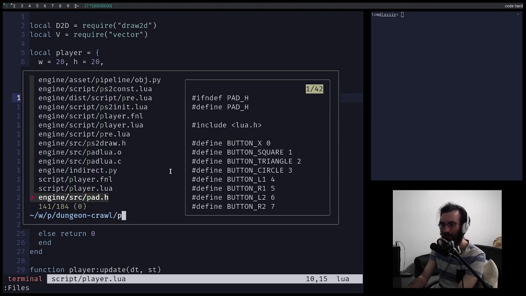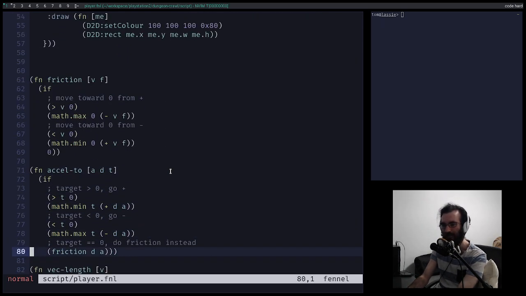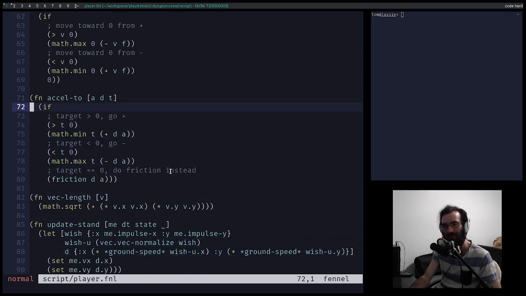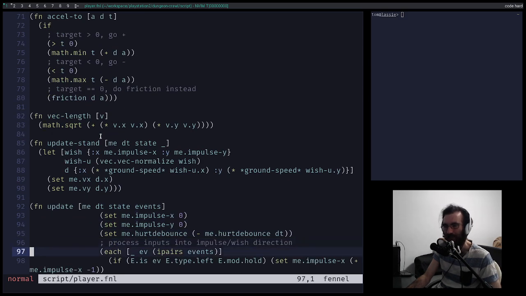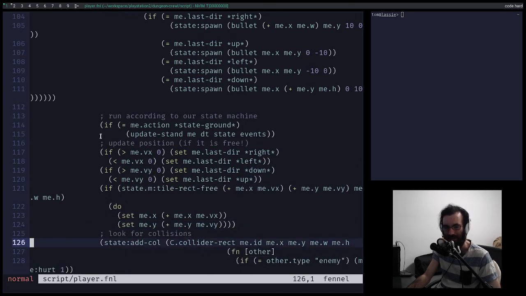Okay, it's time to refer to player.fnl. I'm pretty sure I have acceleration, right? Yeah, I accelerate to... this was good, right? Accelerate from some number to a target, but if t is greater than... Oh man, this was really messy logic. Also, I think player uses its own little vector library because I hadn't implemented the standard one yet that the other entities use. This game jam was a mess, let me tell you.